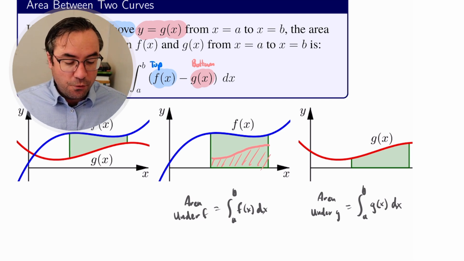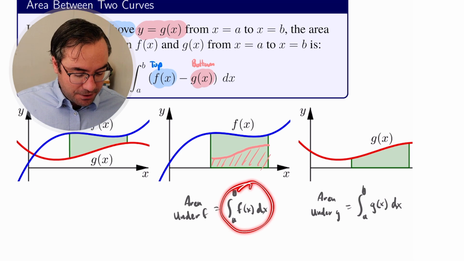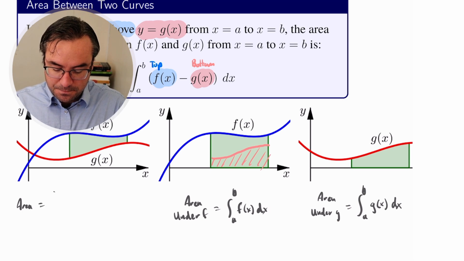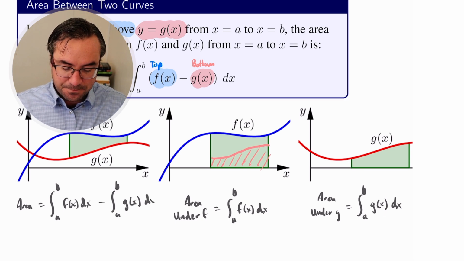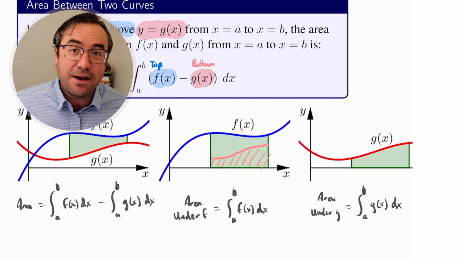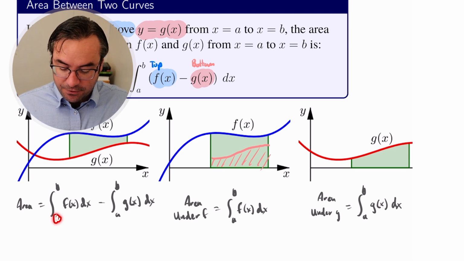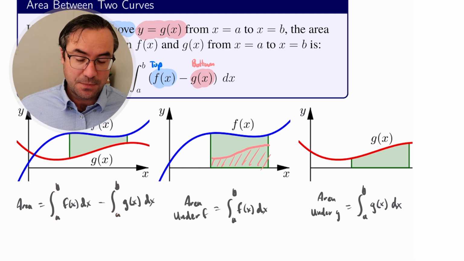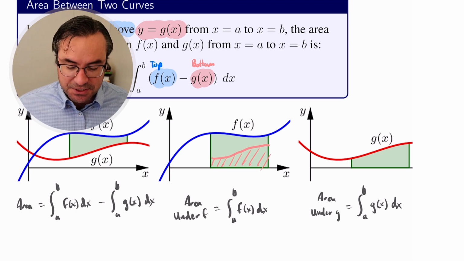And the way you remove with mathematics is you subtract. So we're going to take this integral, and we're going to subtract off this integral. So we get the integral under f of x minus the area under g of x. And we've seen that when we have two different integrals like this and the limits of integration are the same, which they are here, we can combine these into one integral. So f of x minus g of x. All right, so with this in mind, let's try a little example.